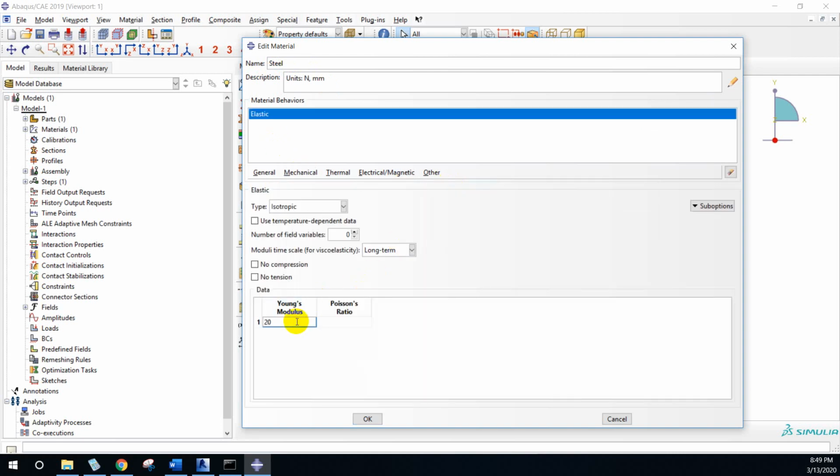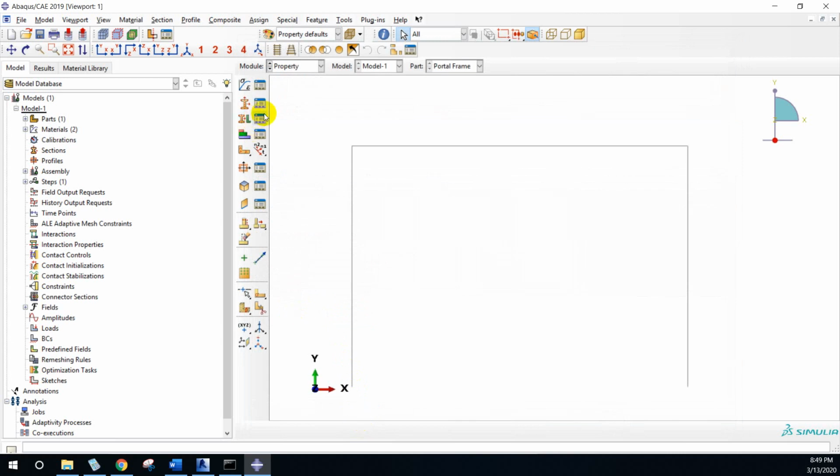Young modulus هو 2000 megapascal. Okay, Poisson ratio in the range of 0.3.